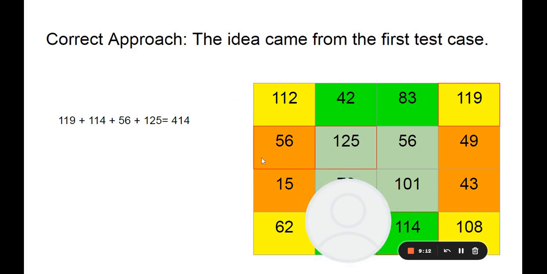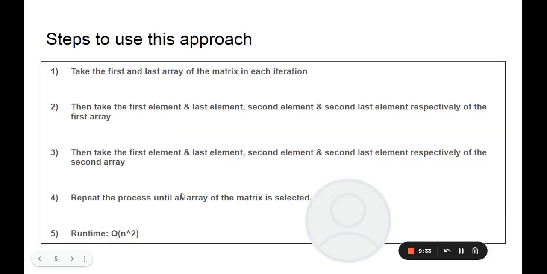Once we take both of these arrays, then we go through the first array in this way. First element, which is 112 and 119. Then we go 42, 83. In this way, we select the elements from this matrix, and this way we solve this problem.